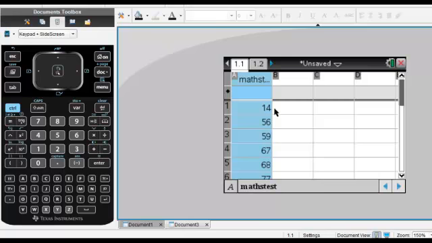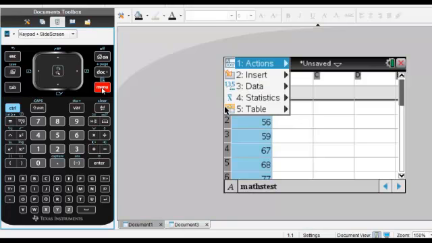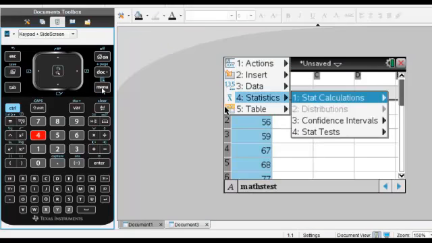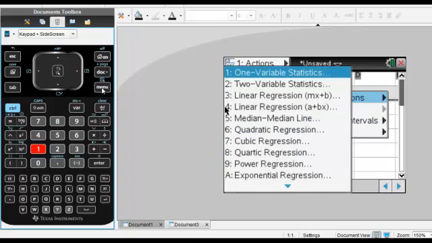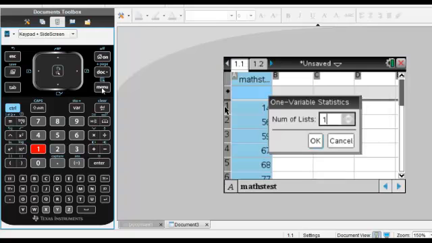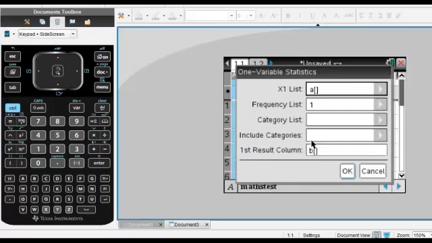Okay, the more sophisticated way for calculating the mean and the median, which gives us a lot of data, is if we click back onto Menu, and now if I go to Statistics, which is number 4, and I just press number 1, Stat Calculations. You're going to click number 1 for now, one variable statistics, because you've only actually got one variable that you're measuring here, which is the maths test. So I'm going to click number 1, and it says number of lists 1. We're going to press OK for that, because I've got the list highlighted that I need.